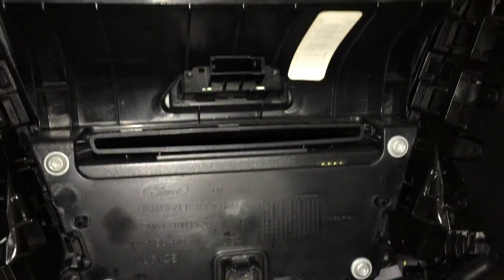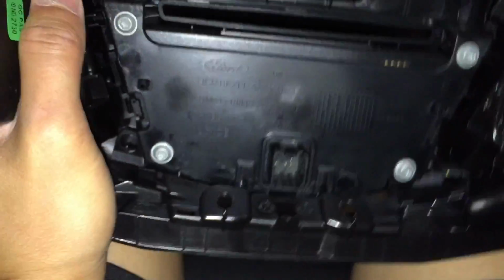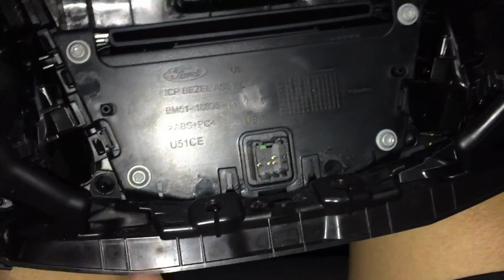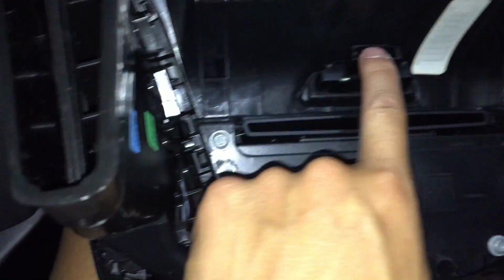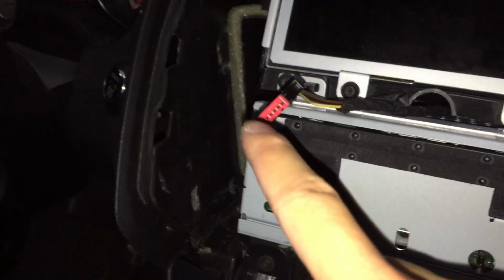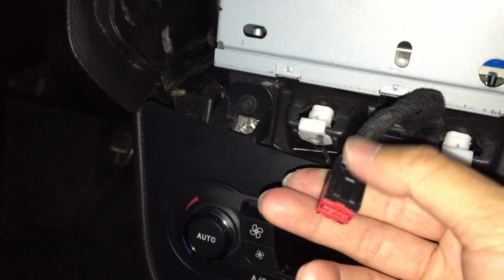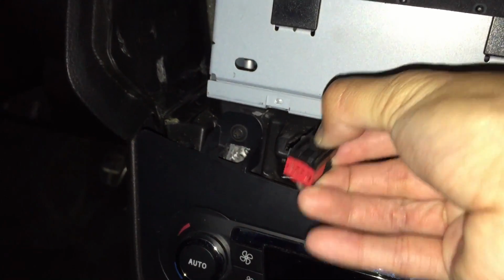Okay, so we're now looking at the opposite side of this. That's where that first plug is. The first plug is right here. The second plug is right here where the unlock and lock buttons are. These are the plugs right here, one right here and one right here. The bottom part is very, very easy. It's just a click on the top and then pulling out.